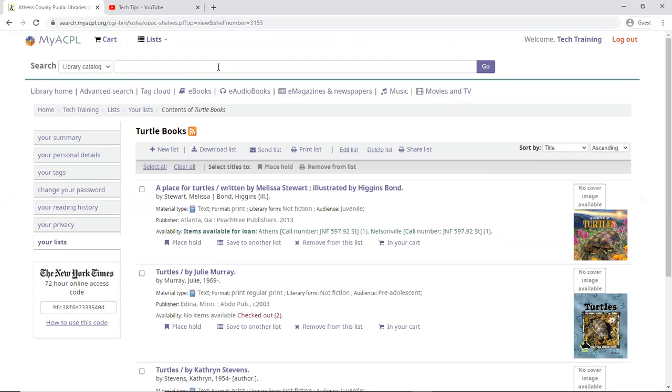It works very similar to carts that you see when you're doing online shopping. In this case, you're doing online browsing, and the cart can help you stay organized and keep track of different titles that you may not be quite ready to read yet, but want to read at some point in time soon.